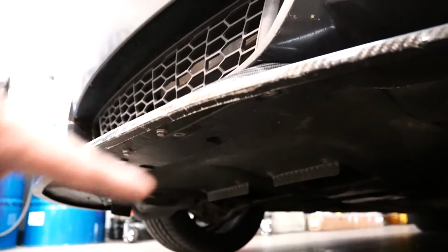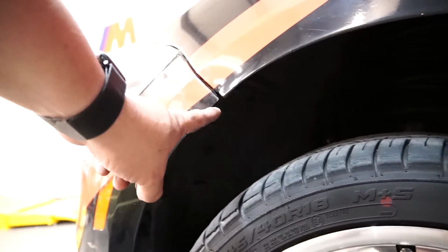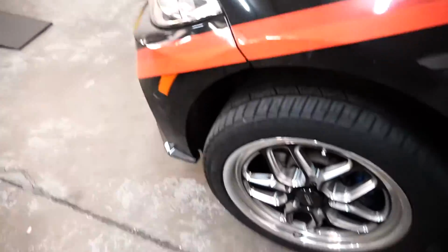Alright guys, for the sake of being thorough, I'm going to show you guys what you need to undo. There's going to be 2 bolts, one right there, one right there, you can undo. There are 4 along the middle, 2 more on the other side. There are going to be 2 right here. There's also a bracket here you might have to undo. I did have screws in there before, I guess they fell off, so we're going to do the other side now. And that should be it to pull off this bumper.